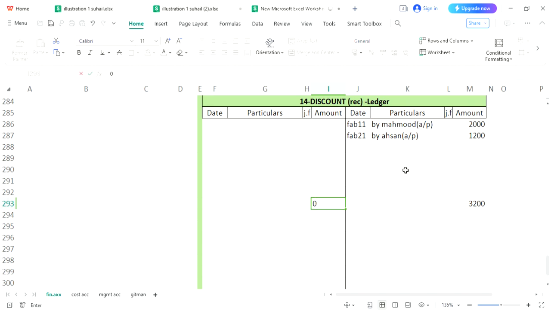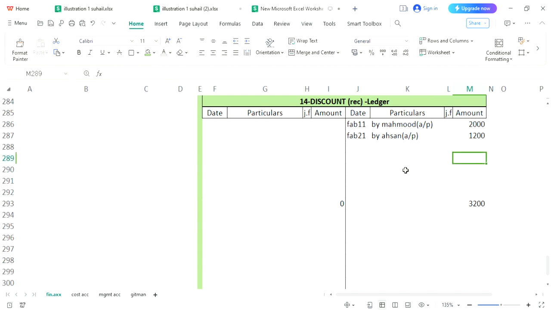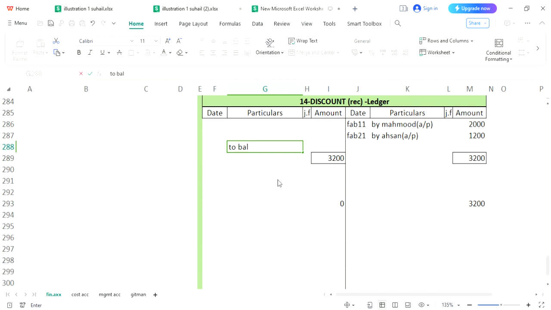The next step is to compare both sums and pick the larger sum. The larger sum is 3200, so go and write down the larger sum 3200 on both sides, write 3200 on the credit side. And now you are supposed to write the same total on the opposite debit side, just parallel. One step is completed. You have taken the sum, chosen the larger sum and written it as the total of both sides. The next step is to choose the smaller side. 0 is the total of debit, so this debit side will be chosen as the smaller side, and we will calculate our initial balance.